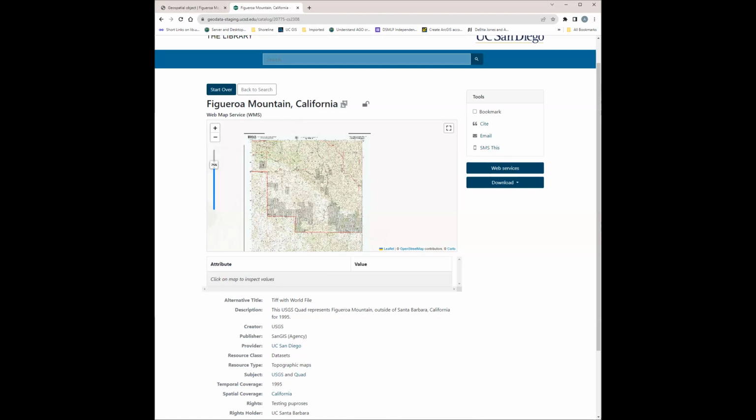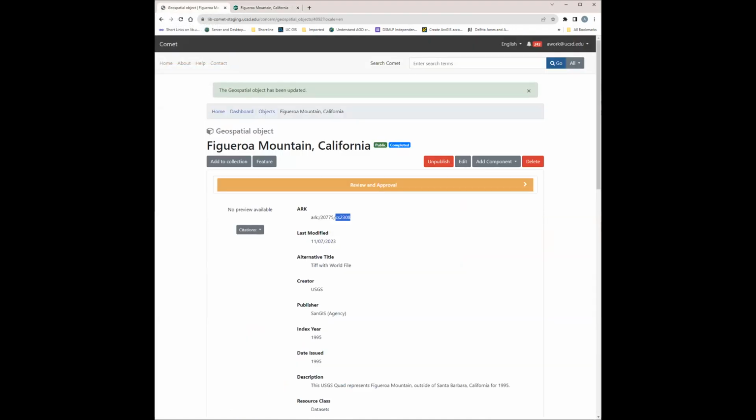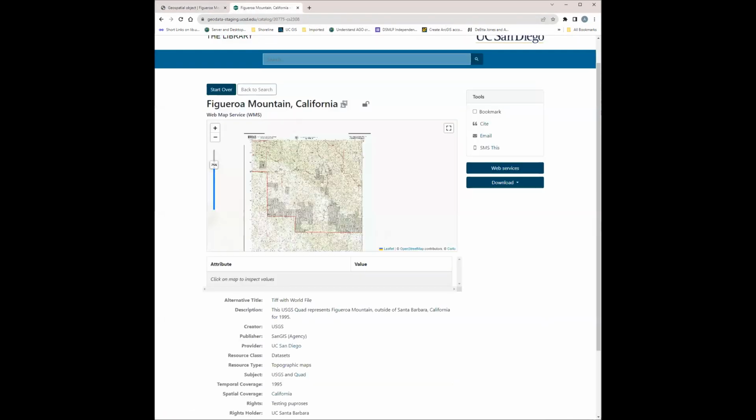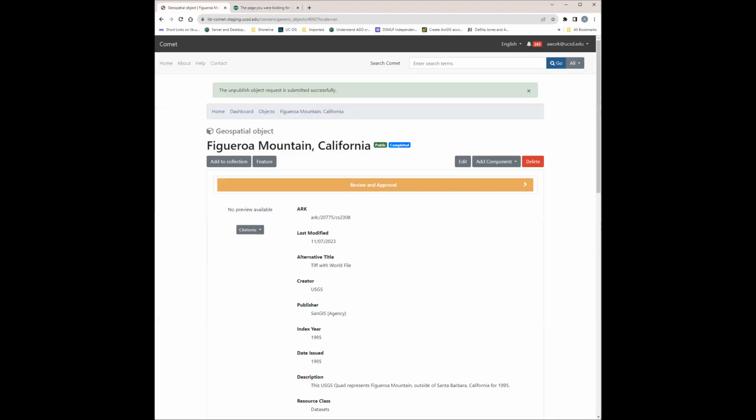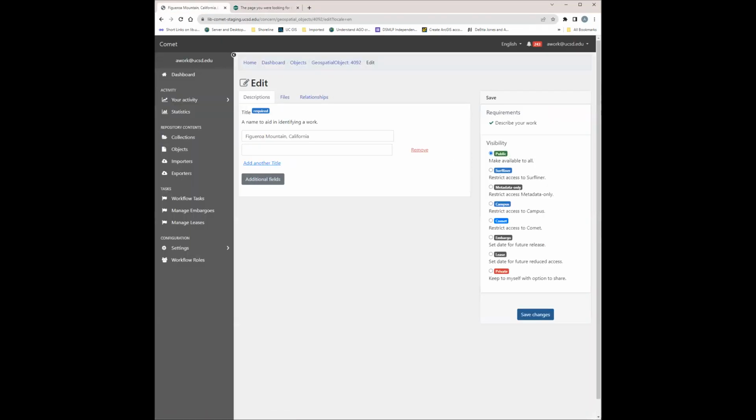Is there anything you wanted to add, Amy? I think that was the ability to republish or unpublish. So if we wanted to change this, you could unpublish the object. It would maybe take a minute to disappear. That was pretty quick. And then if we wanted to go back and edit, let's just change the title to today's date. Save changes.